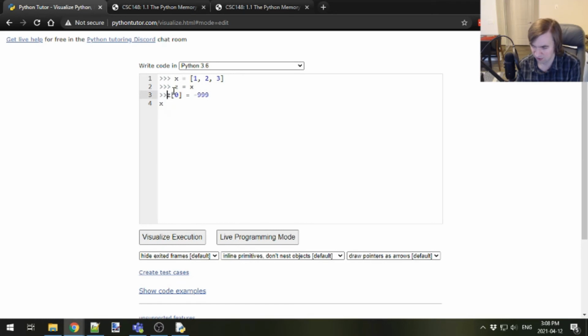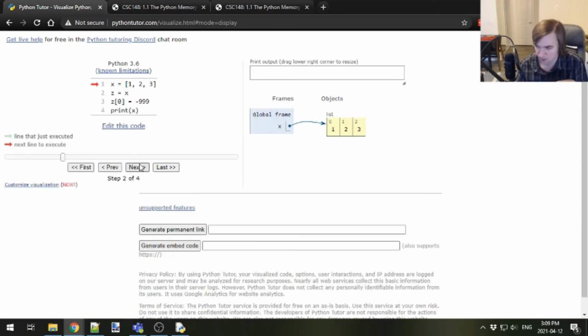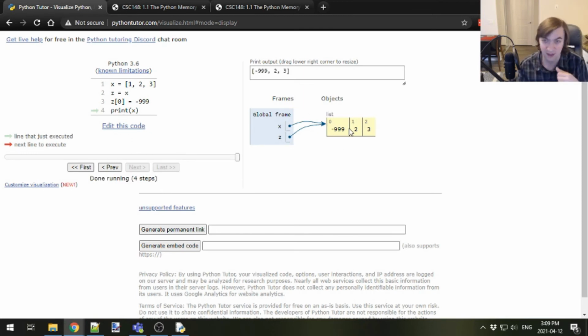We'll delete these arrows, and we'll print out X for fun. So here's my list. Z now refers to the same thing. Z of 0 becomes negative 999, so this becomes negative 999. When I print out X, it prints out this list that they're both pointing to.